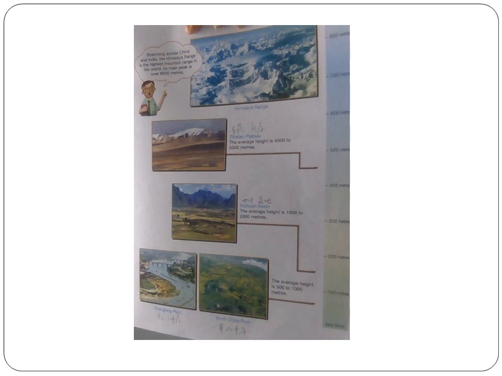Below that, we have the Tibetan Plateau. Again, a plateau is a flat plain land, and its average height is 4,000 to 5,000 meters. Below that, you have the Sichuan Basin, at a height of 1,000 to 2,000 meters. Then we have the Changjiang Plain and the North China Plain. Again, plain means flat land which doesn't change much in height, and plains are one of the major landforms present on the earth. Here, the average height is about 500 to 1,000 meters.